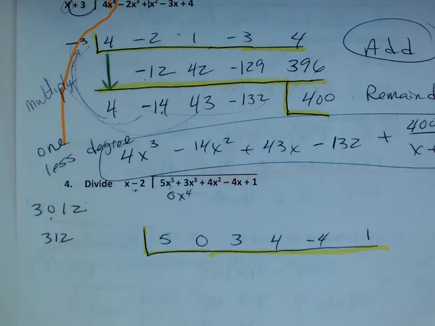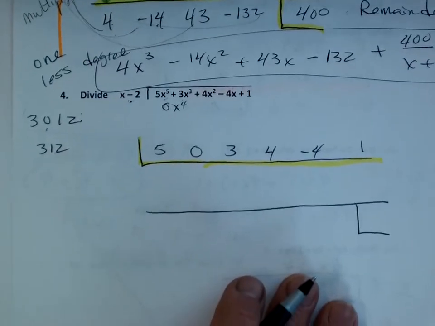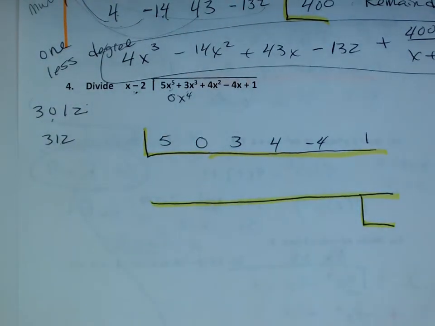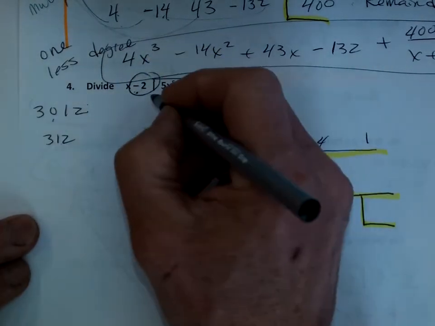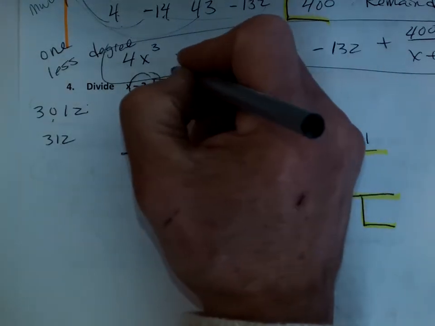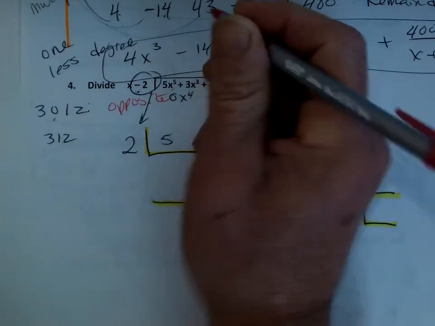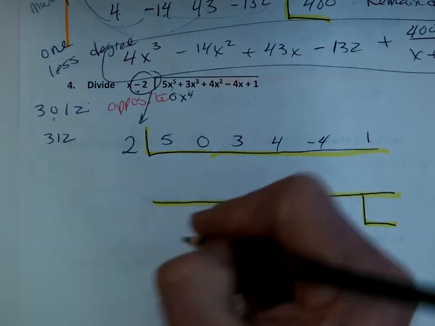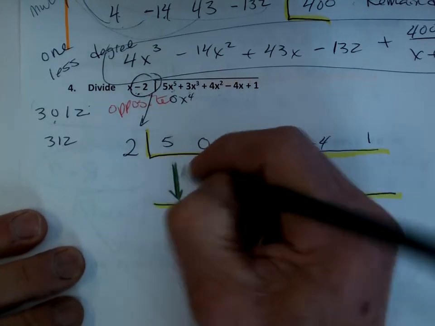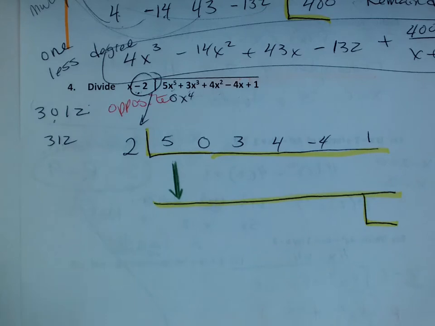Okay, so put in the numbers. The x's are invisible. I like to put my adder line in and my remainder box. And I need to put a positive 2 right there. Opposite, right? Got to put the opposite. Now, step 1, bring down the first term. So we're going to do the same thing we just did up here. Just bring it straight down. I like to put the arrow inside so that we don't fill this adder box with anything that doesn't belong there, okay? So I bring the 5 straight down.